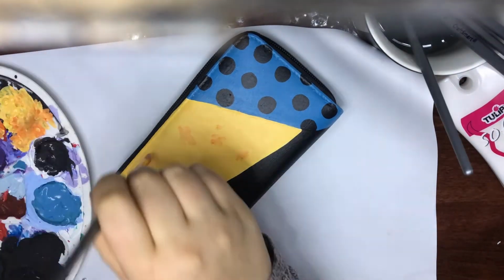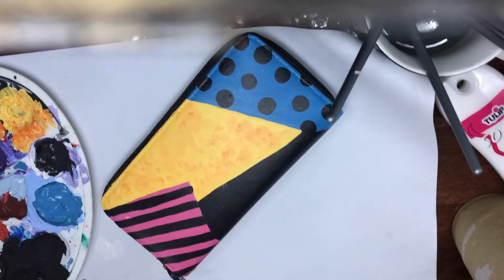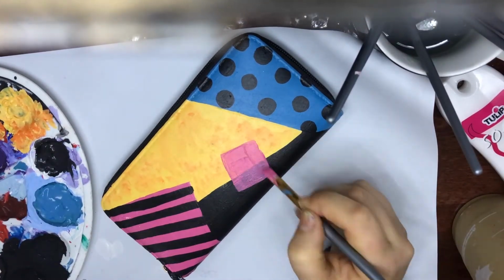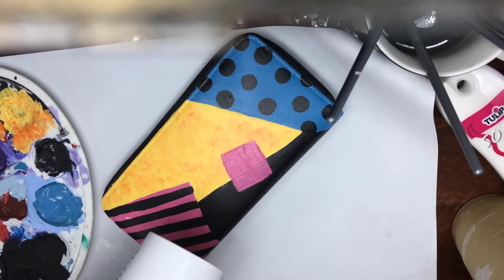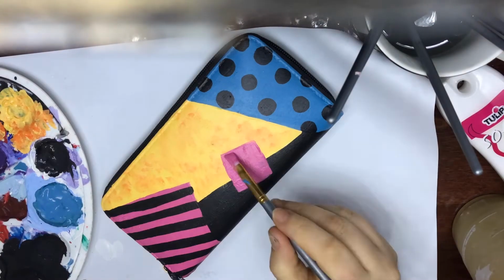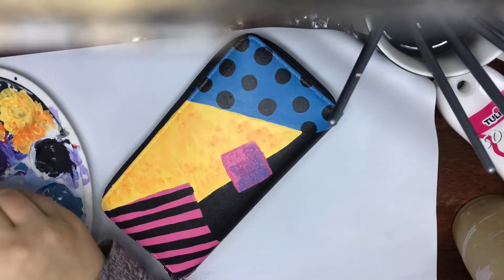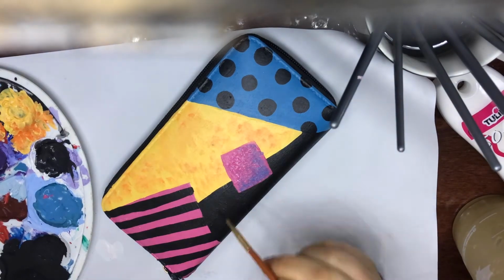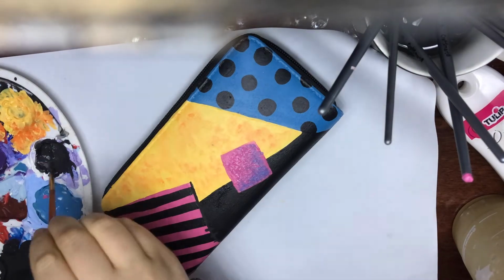And when I was editing this video, I noticed I had something clearly in the way of my camera, and I did not notice that when I was filming. So at the top there, you can see it's a little blurry, and that's just the stand that my iPhone is propped up on. I'm taking this video with my iPhone, so clearly I need to practice that.